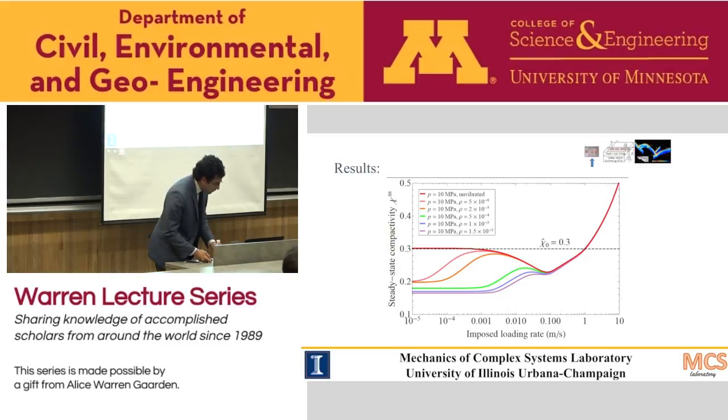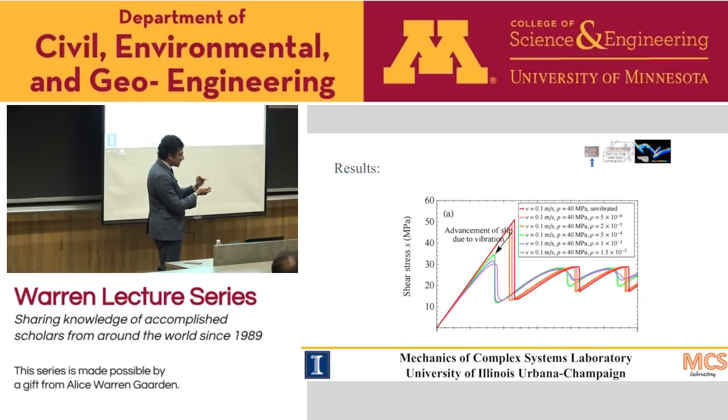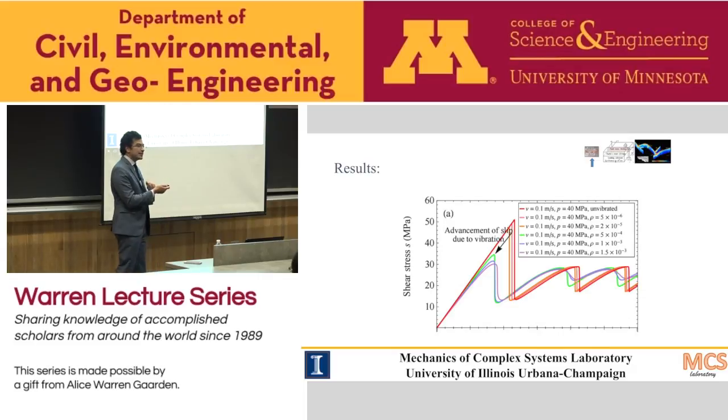Well, one interesting implication is, if you consider a system without vibration, it will give you stick-slip phenomena like this. Now, if you keep increasing the vibration intensity, at low vibration intensity, you get what we call slip advancing. So the vibration would try to trigger the first strain softening a little bit earlier, because the vibration would try to disorganize the system and loosen it or fluidize it. So you get this stick-slip, and then you get this slip advance, which means that the first slip event happens earlier than without vibration.